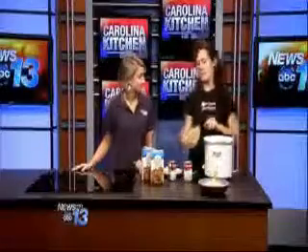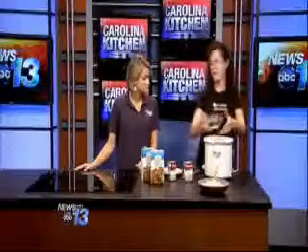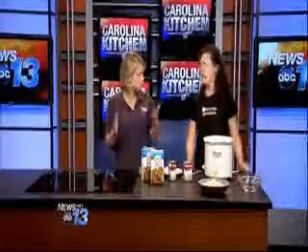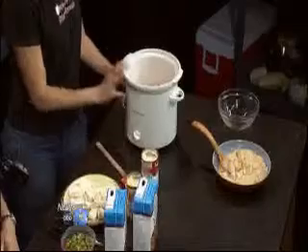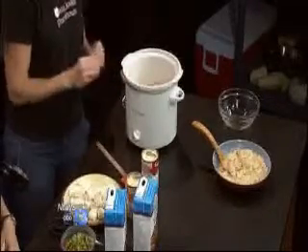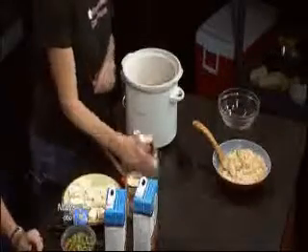I brought some smoked chicken from the restaurant, from Okidoki's, home and just throw it right in the crock pot. You didn't even dice it up super small — you can keep it in bigger pieces and it's going to be fine. I throw it in exactly as it is because it's going to cook in the crock pot all day long. It's already cooked, so it just breaks down further and by the time it's all said and done, it's going to be shredded apart, just like chicken and dumplings.